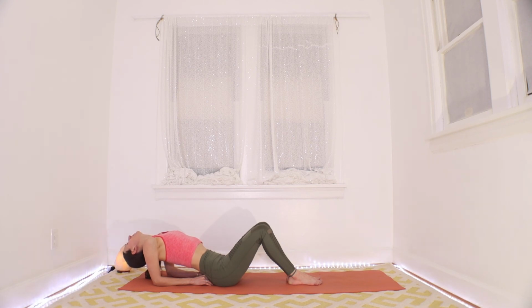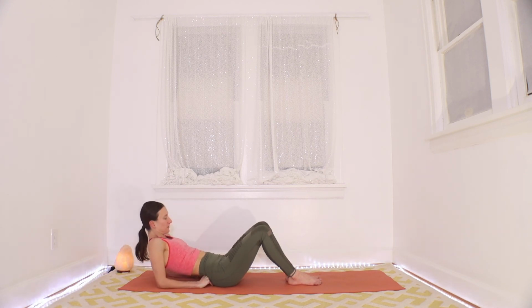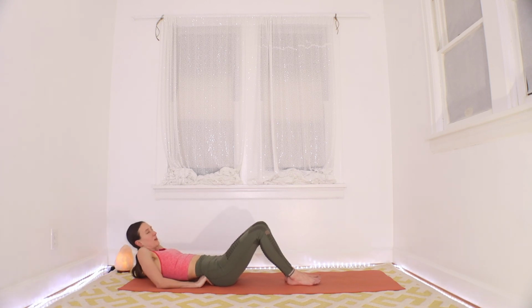So we'll take a few more breaths here. I want you to lift your heart and tuck your chin. You want to open up space between your shoulders and your throat. Maybe one more breath right here. When you're ready to come out, pull that chin back in towards your chest. You can send your elbows out away from you to the sides. Come all the way down to your back.